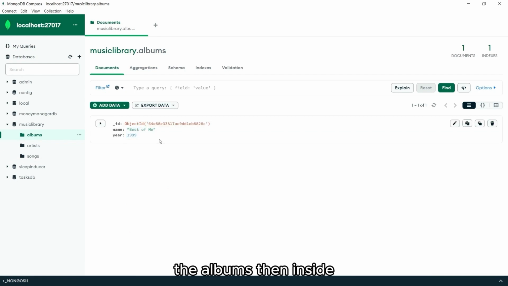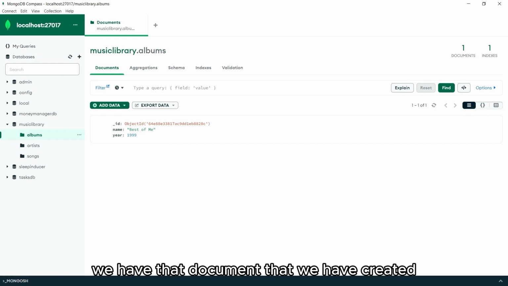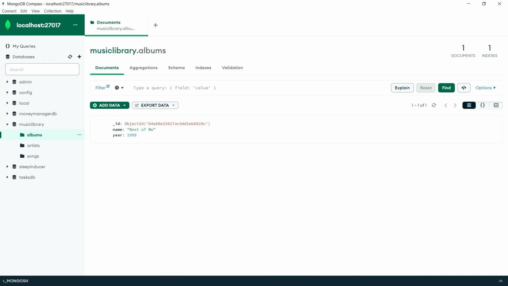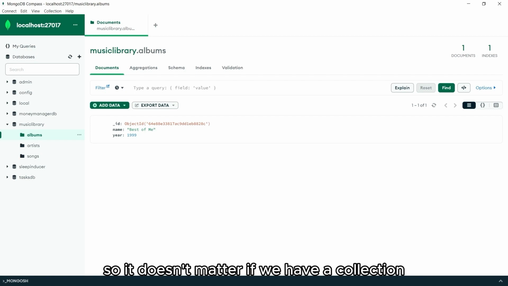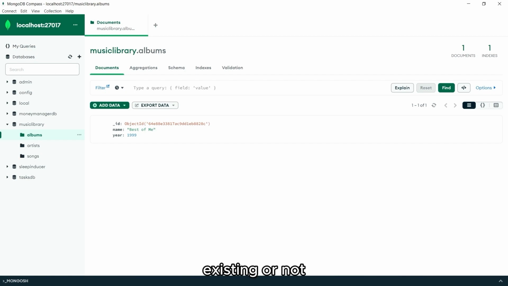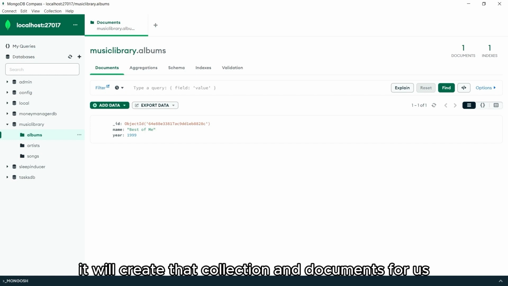Then inside, we have that document that we have created. So it doesn't matter if we have a collection existing or not. When we use the insertOne command, it will create that collection and document for us.